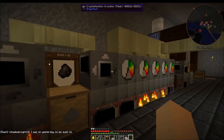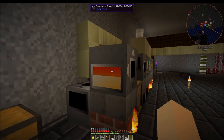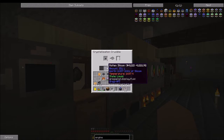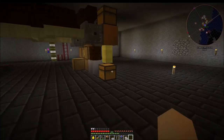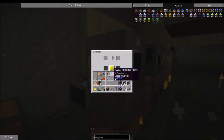Alright, so that's melted and it's in there, so that'll definitely work, just as I expected. So now I just got to get it up to 3.888 units. And I'm just going to throw a bunch of it in there. Not really worried about if it's exact, just as long as it'll all fit. Being quiet is no fun. Alright, 366, so that should be 2 more of these. That'll give us the exact amount. There we go. Now we need to put some of this monazite in here. Monazite. And this will give us our helium.